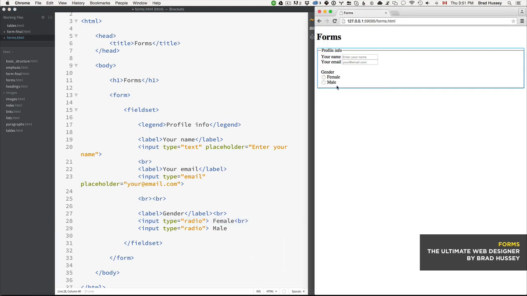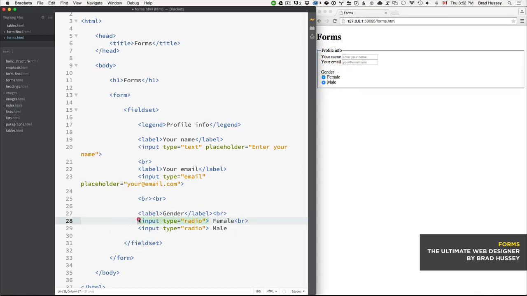Now let me show you something. Like I said, radio buttons are supposed to work in the way that only one is able to be clicked, correct? Why is it that I can click both? Why can I not toggle these radio buttons? It's because HTML, the browser, does not know that these have anything to do with each other. They just see them as standalone inputs. They don't know that they have a connection. You need to tell the browser these are related. These are what you toggle between.